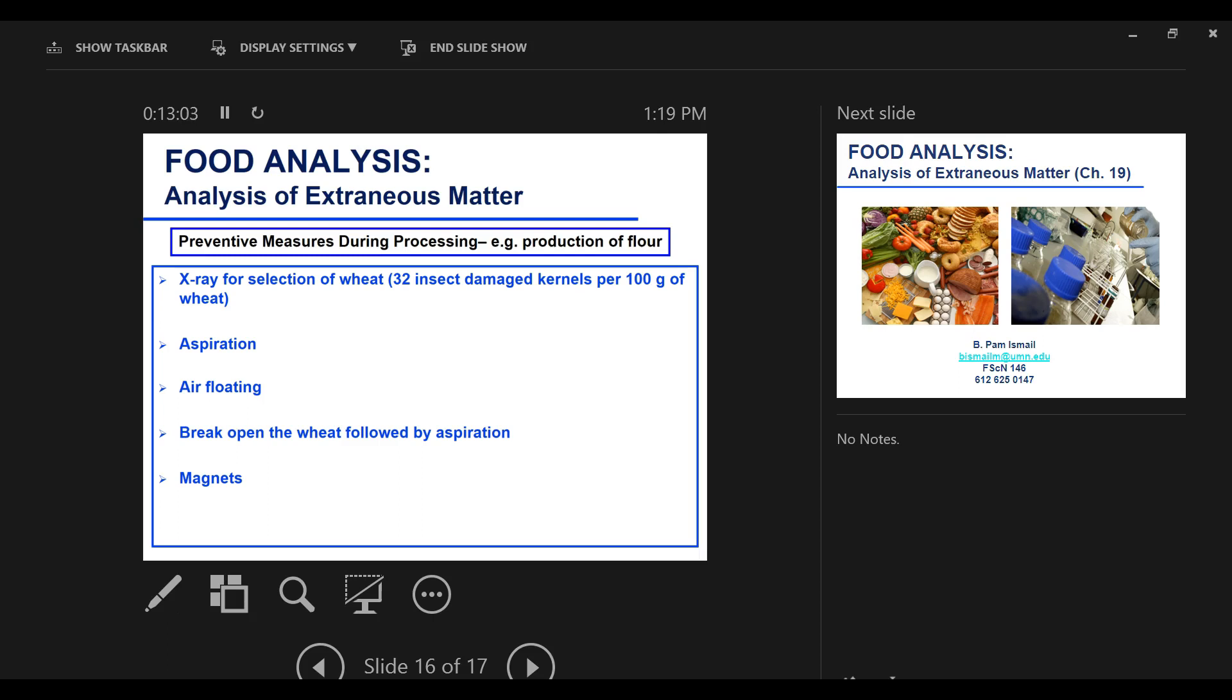You don't have to discard your wheat. If you have insects present with your grain or whatever, you can also run it on the belt and get rid of those insects. Air floating - if you have soil or stones or pebbles, you can put your grain and have a forceful air that goes through the belt. So your grain will float, and then stones, pebbles, the dirt will remain, and you can separate that way.